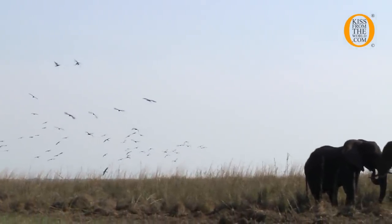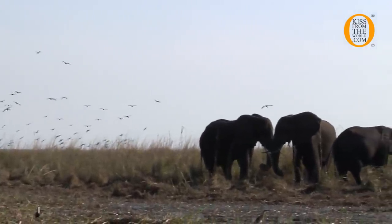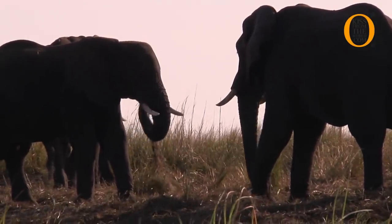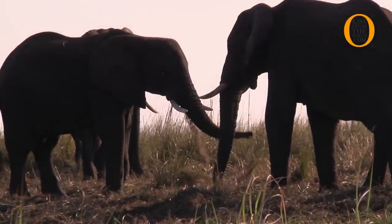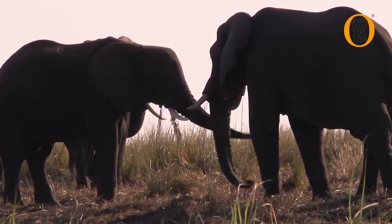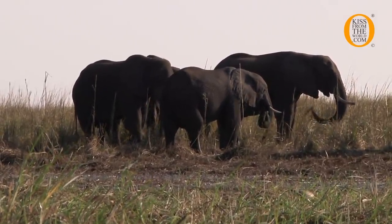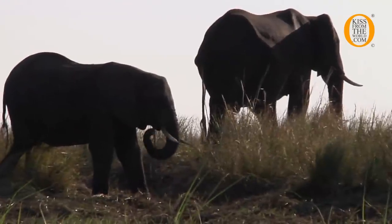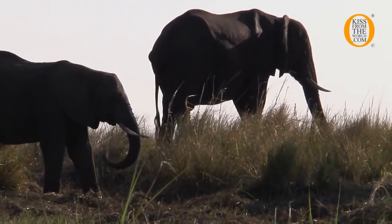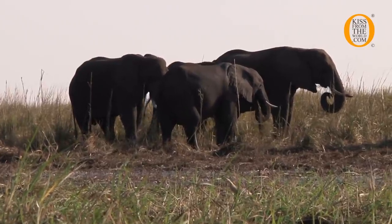In front we see a big herd of elephants, which is a bachelor herd — a males group. In elephants, males are only allowed to stay with the mother when they are still young. Once they get mature at the age of 10 to 12 years, they are kicked out from the female group to avoid inbreeding with their young sisters. The oldest female, the matriarch, kicks them out, and they go and form their own group.